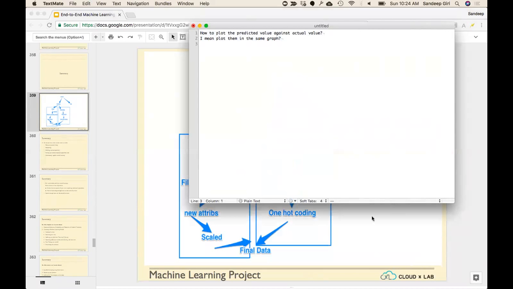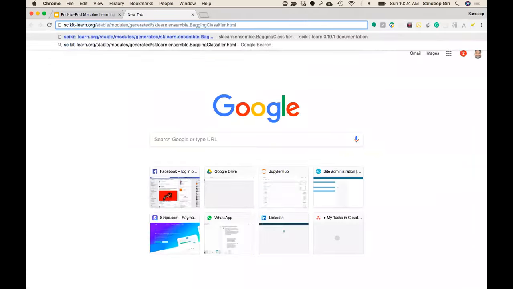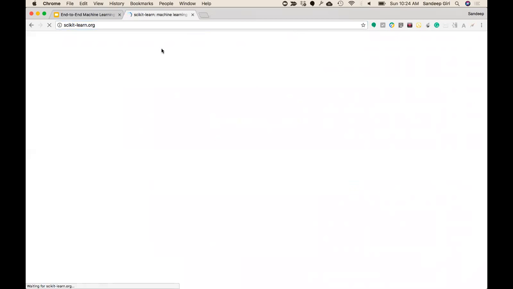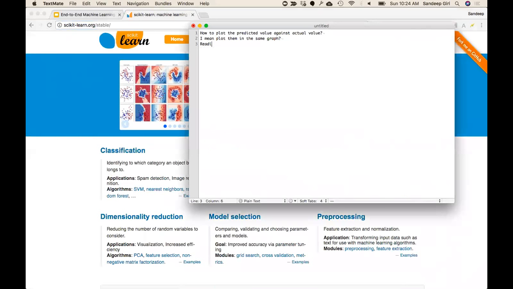A question from Siva is, do you have some reading material on these models? Yes, you should generally take a look at the Scikit-learn documentation, which is probably one of the best on this.